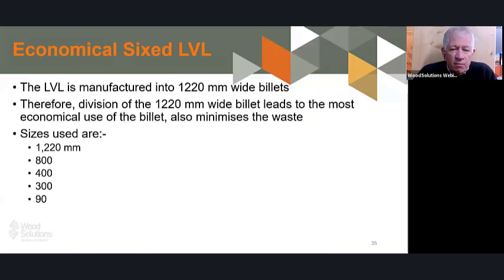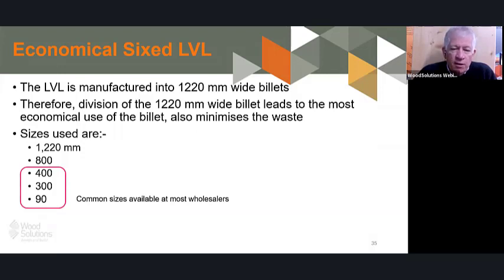In this case, it's a manufacturer with this size, and you can see that when you do this, you want to be able to use common sizes. So the 400, 390 millimetres are actually available from wholesalers, and the other sizes are specific to the design. But note the 800 has been chosen because that allows a 400 millimetre section to be chopped out from the billet.